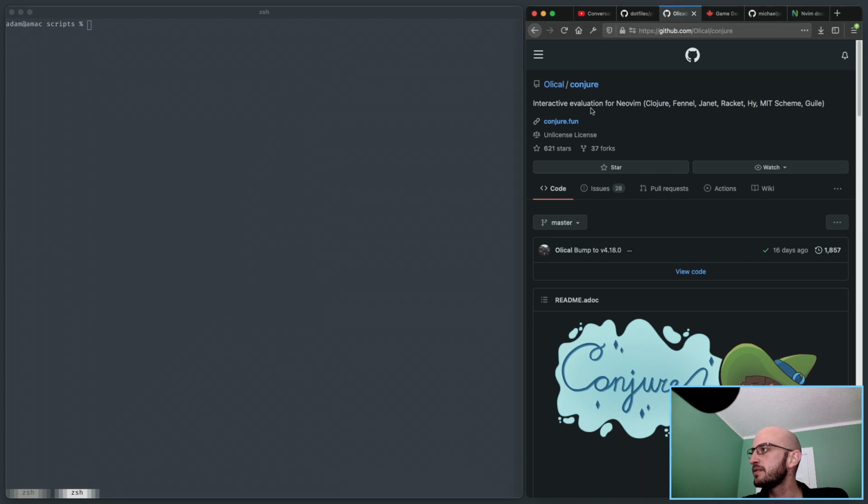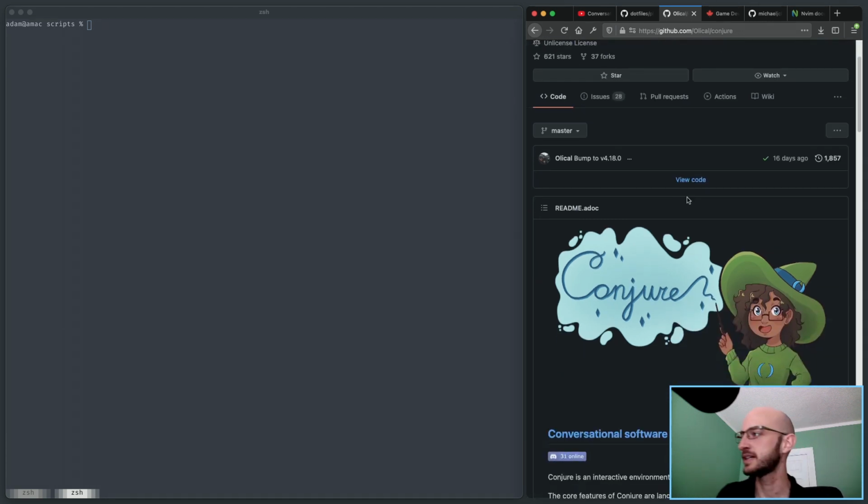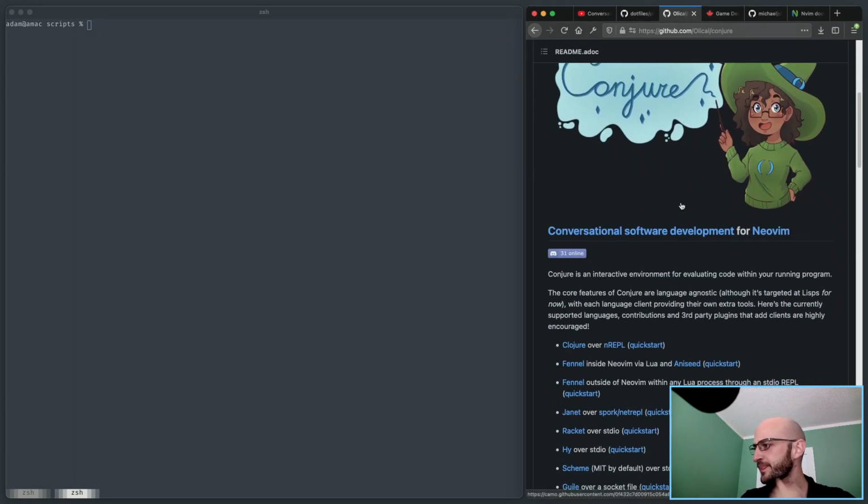It's interactive eval for NeoVim, and it works with Clojure, Fennel, Racket, Janet, Hy, Scheme, and Guile. So pretty exciting stuff for someone like myself who really likes Lisps.